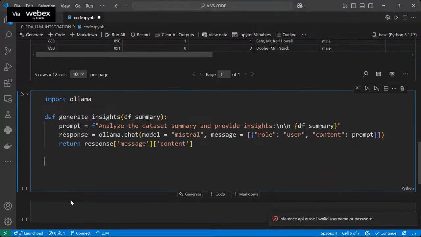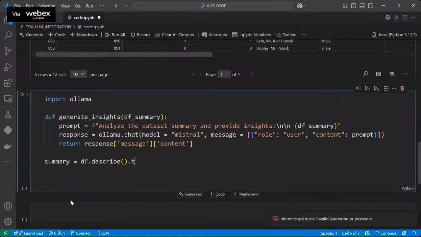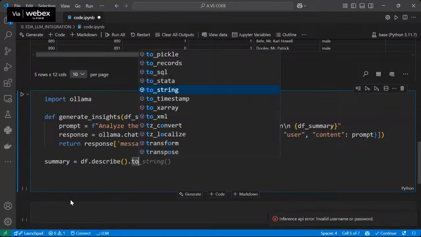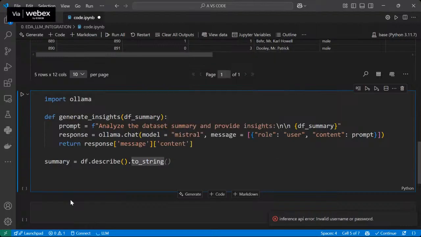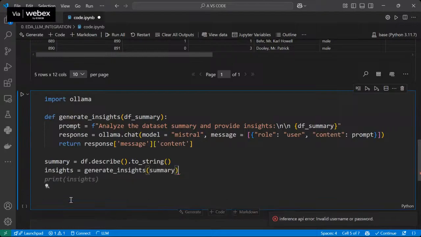Now, next one. So what's next, guys? We generate AI insights. Now, I want to create a summary of df.describe and convert it to string. Okay, summary has to be this one, and then insights equals, I want to generate the summary as well, and then print.